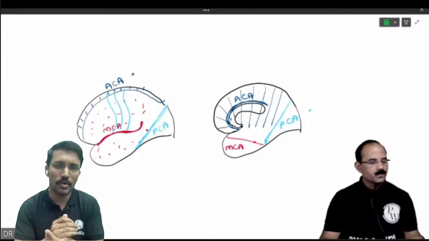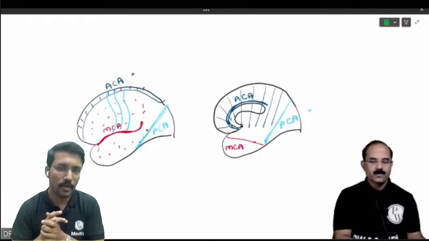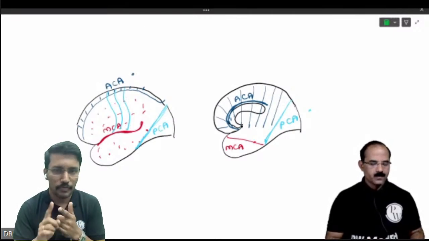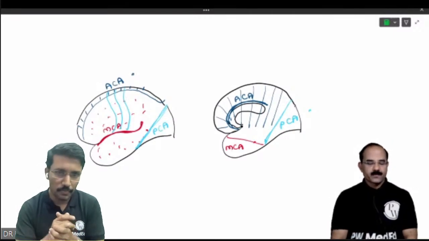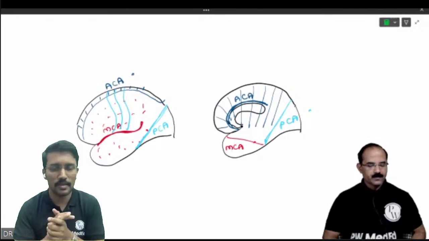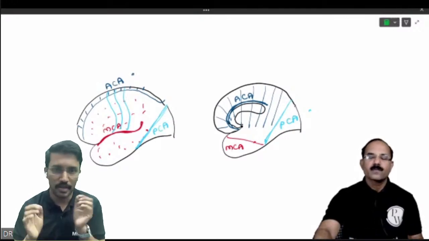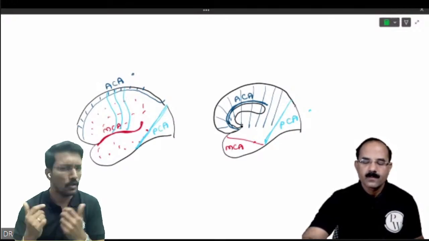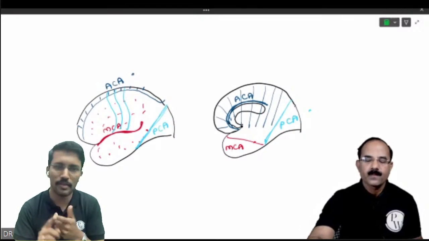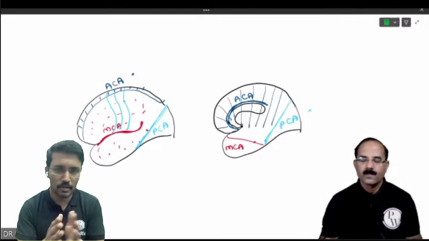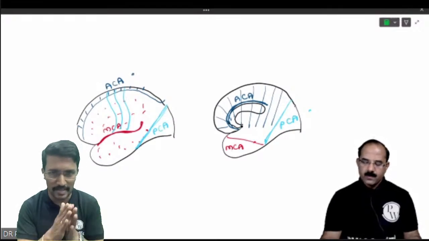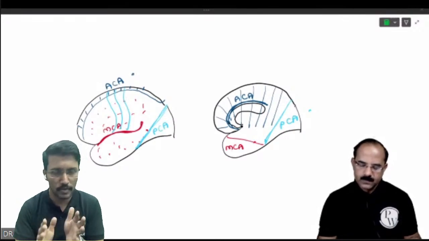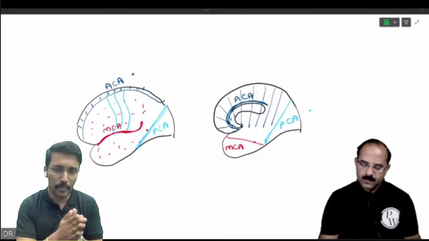So if there is a disorder which is affecting the frontal lobe, right, what are the important manifestations that we can see? What are the important areas of the frontal lobe that Pradeep sir has told you? Number one, just anterior to the central sulcus, we had an area that is motor cortex or primary motor area. Its function is voluntary movement. So if there is a lesion, whatever may be the cause of the lesion, there may be a tumor, there may be a stroke, right? Whatever is the cause of the lesion, if the primary motor cortex is damaged, it will lead to loss of voluntary movements, right? So what do we call it as? We can say paralysis. Patients will develop paralysis.